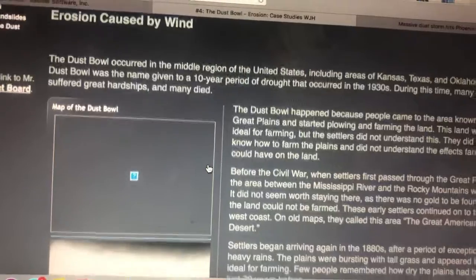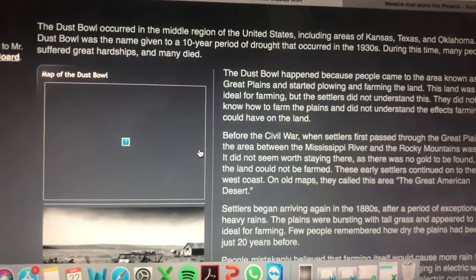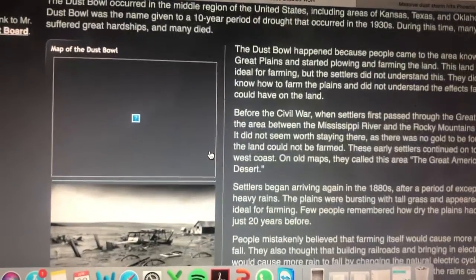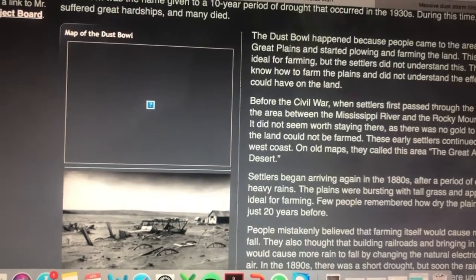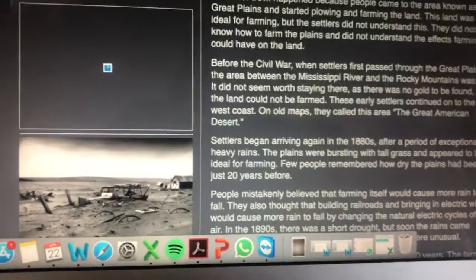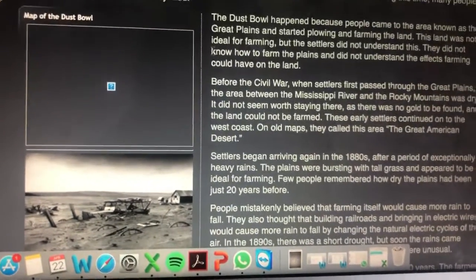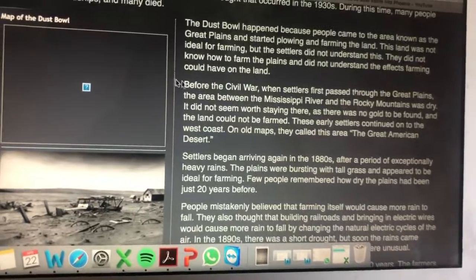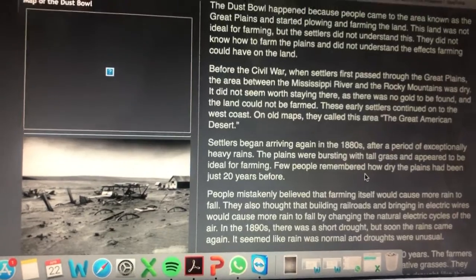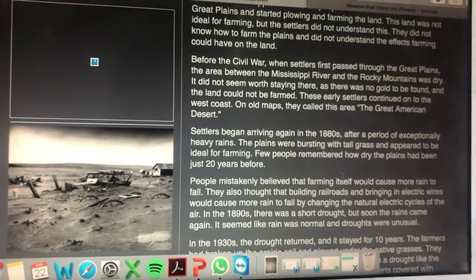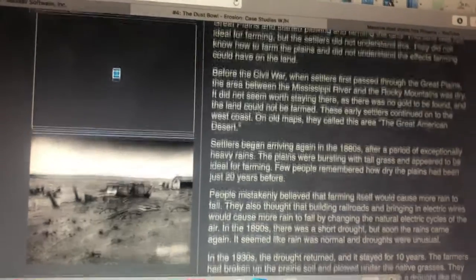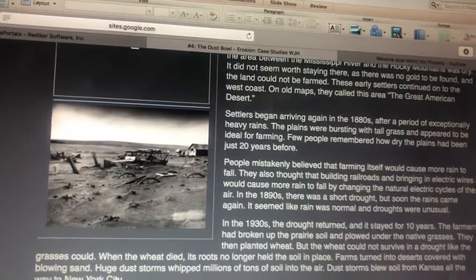Generally, as people started to settle down in the United States, some people would go to these areas and see that this area, known as the Great Plains, didn't have gold. It wasn't really a good place to farm. So people just kept going further west and left that area. However, in the 1880s, people started to arrive, and there had been a time period of exceptional rain, so people were able to farm there. So people started using this area and settling there.